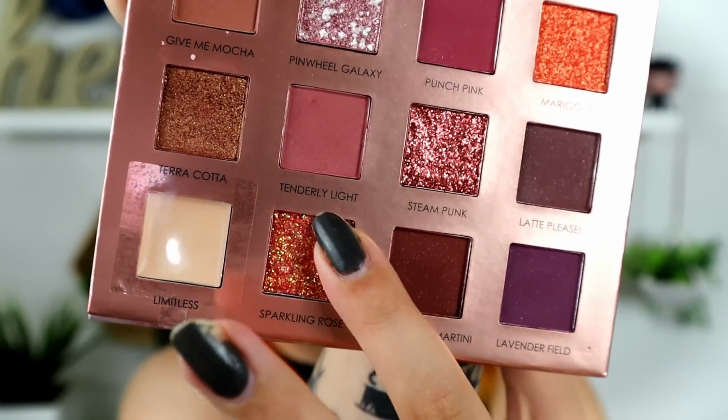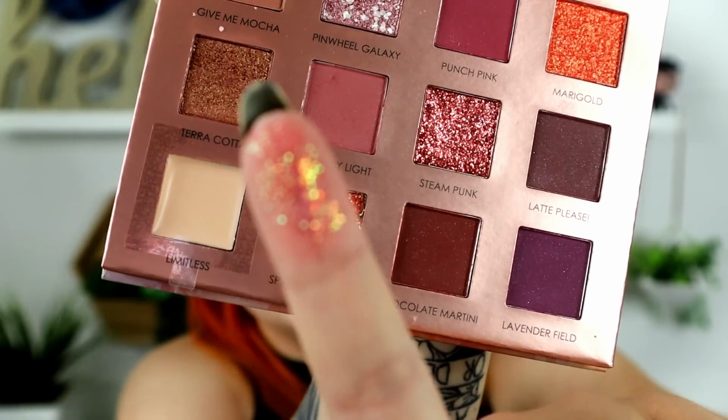So next up, I keep looking at this color and I keep thinking, oh, it's so beautiful. It's a glitter, so I'm going to swatch it. With the greens and the pinks and the oranges, it's really pretty. But also the champagne shade is good for keeping this look neutral. Okay, you know what? I'm going to take my finger and pack on a baby bit of the sparkling rose. Not in the very inner corner, but right here where it fades out. Because I want to do a shimmer in the inner portion, but I can't get over the color scheme in this. That looks really cool, actually. Oh my gosh, I really like it.